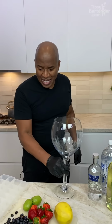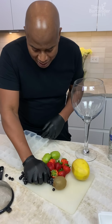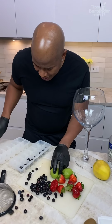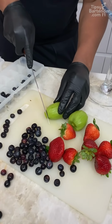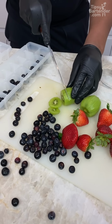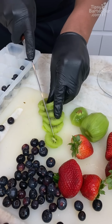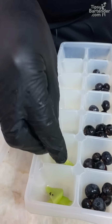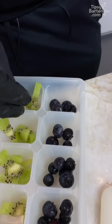Got my giant wine glass. Watch this, homeboy. So I'm grabbing some blueberries, and I'm just spreading it through on this side, okay? Now next up, kiwi time. So I come in and I just start cutting. Come down here, cut some chunks, and I drop this in one side. What y'all know about kiwis, homeboy?